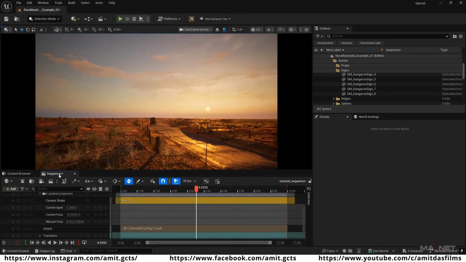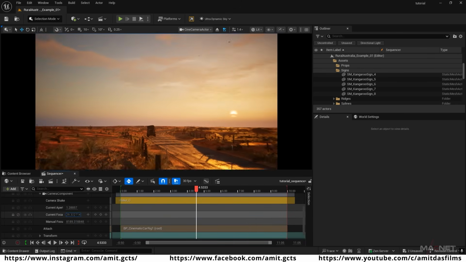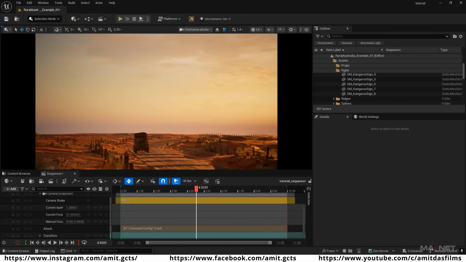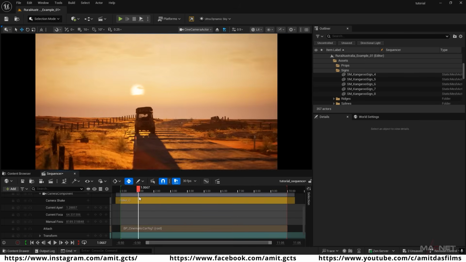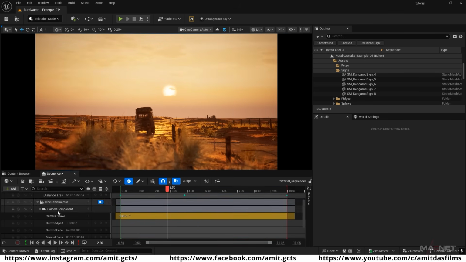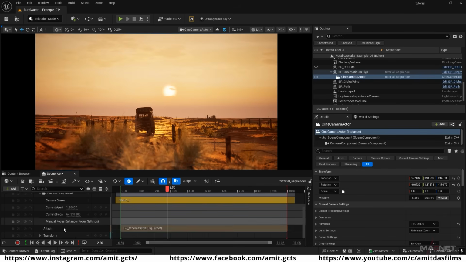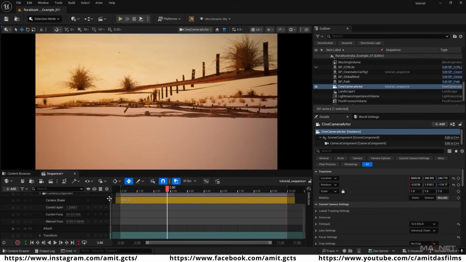And then also we go to the sequencer and we change some settings to our camera. So maybe we zoom our camera here like this. And also we're going to detach our camera from this vehicle. So we go to this camera and we go to this attachment and we're going to delete the attachment here. Okay.